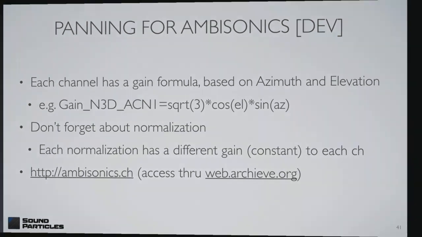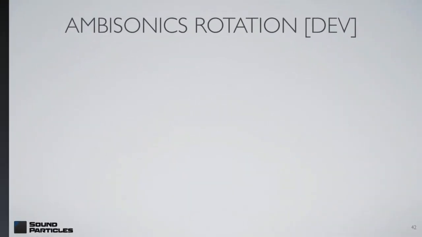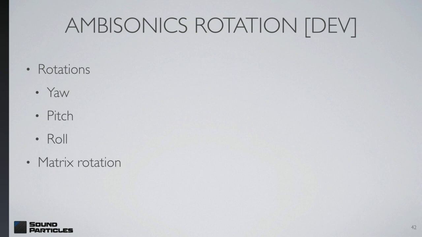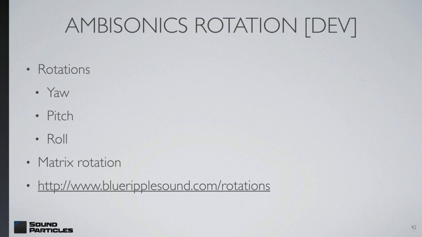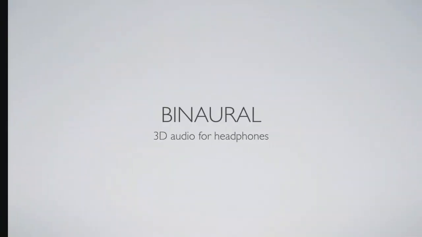Now imagine that you don't want to pan, but you want to simply apply rotations to azimuth on your next plugin. Essentially what you do is there are 3 rotations, yaw, pitch, and roll, okay? So all you have to do is apply a matrix to the audio, and for instance, if you want it for first order and second order Ambisonics, you have the matrix on this page. If you want it for third order or higher, you need to do some additional work.